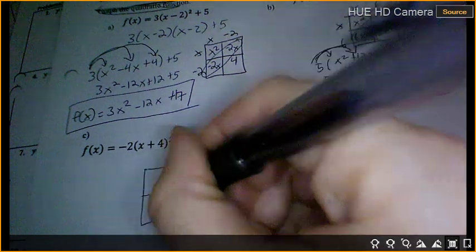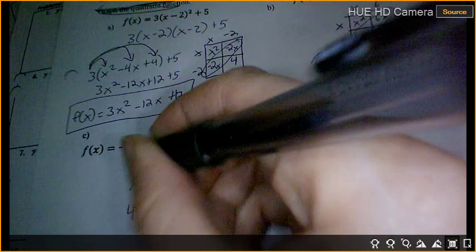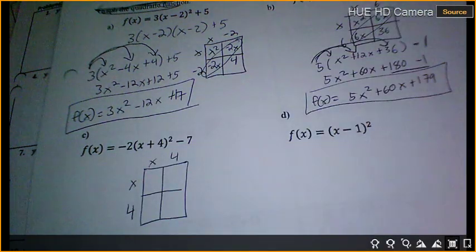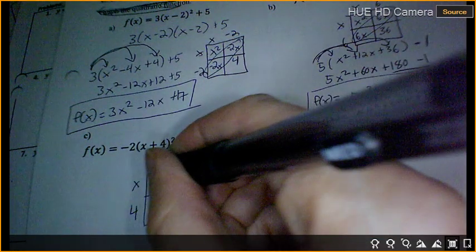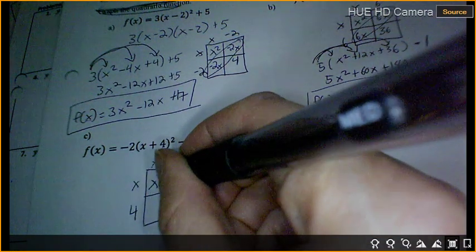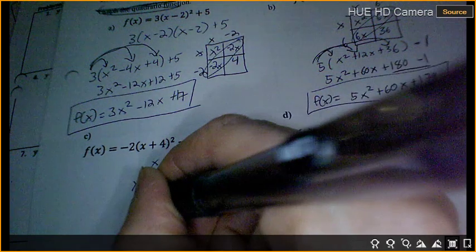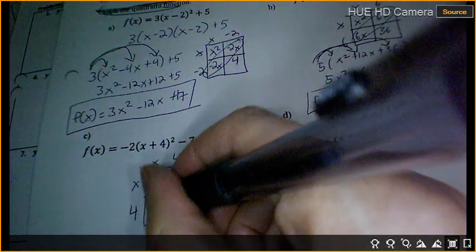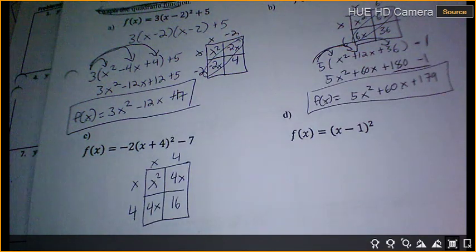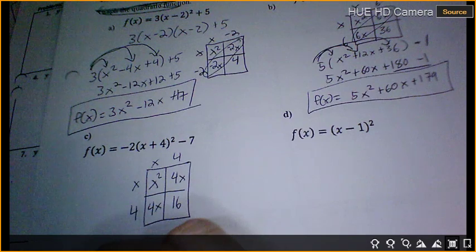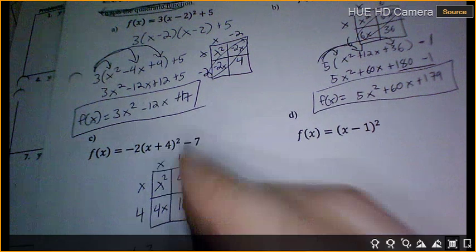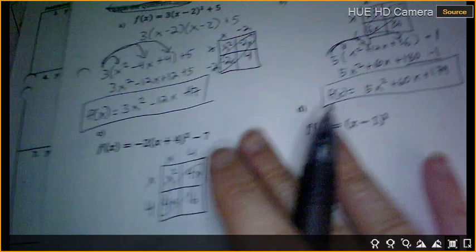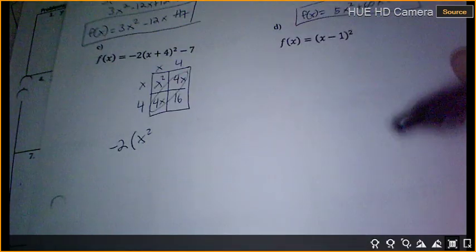We have x plus 4 and x plus 4, and we're multiplying them together. X times x is x squared. X times 4 is 4x. X times 4 is 4x. What's 4 times 4? 16. So my first step is to do anything that's being squared. Okay? Then I'm going to rewrite it. X squared, I've got 4x and 4x, so what does that make, guys? 8x. So I've got x squared plus 8x plus 16, and then that minus 7 at the end.